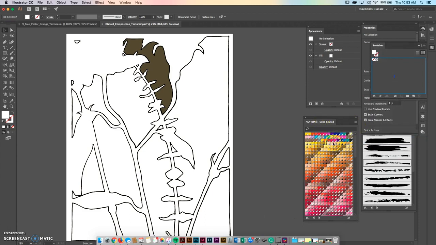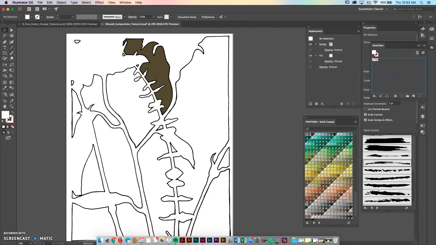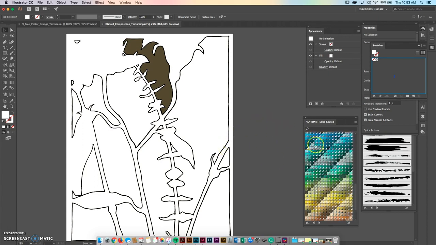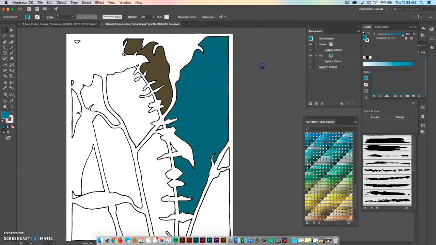So I'm going to go ahead and again open up this window that I already had here, and you can see here that it has a wide variety of colors for me to choose from, different hues and values of those hues. And again, each one of these colors is very specific to the Pantone matching system, and if I designate one of these shapes to be a specific PMS color, if I open back up my color up here, I can see that this specific Pantone color is Pantone 7712. So I could assign this color to this particular shape, send it off to the printers, and they could match this color exactly to produce that same color by matching the inks appropriately.